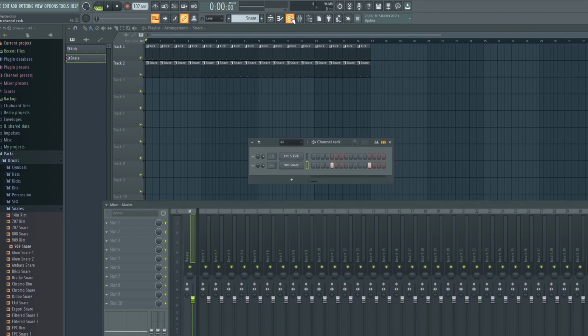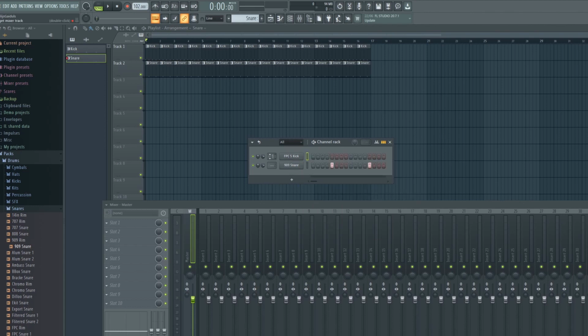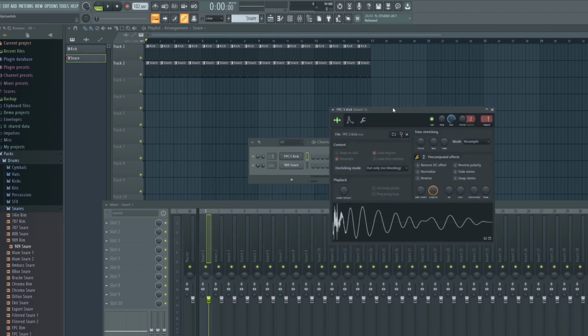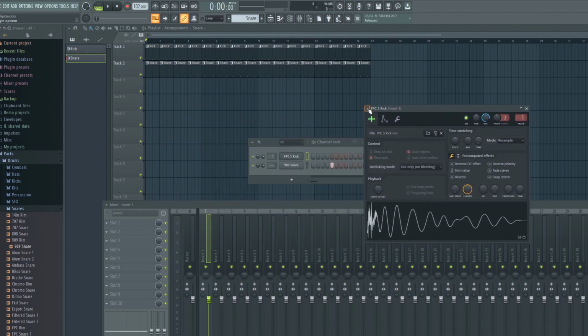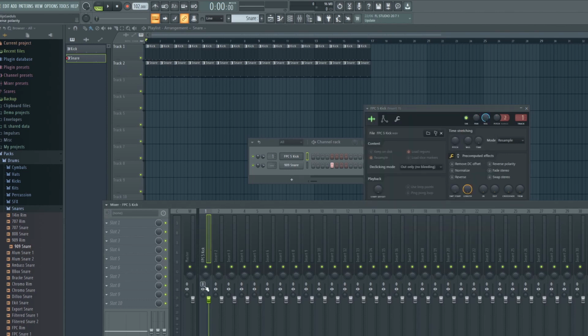I'm going to go to the channel rack, and here is where I can identify if it's already channeled to one of those tracks, but I'm going to just do it again. I'm going to right click on this particular, no, right clicking is wrong. So I'm going to select this sound with the left key, then I see the waveform of it appear, and I can select plugin options and route to free mixer track. I can do this absolutely with all plugins. So I just created it on the first one.